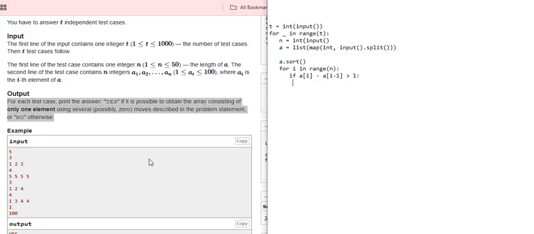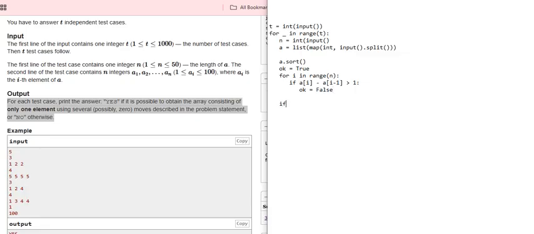Okay, so for this we can also add a flag, let's say ok, initially set as true. So this is our violating condition where we need to return false. So let's say ok equals false.